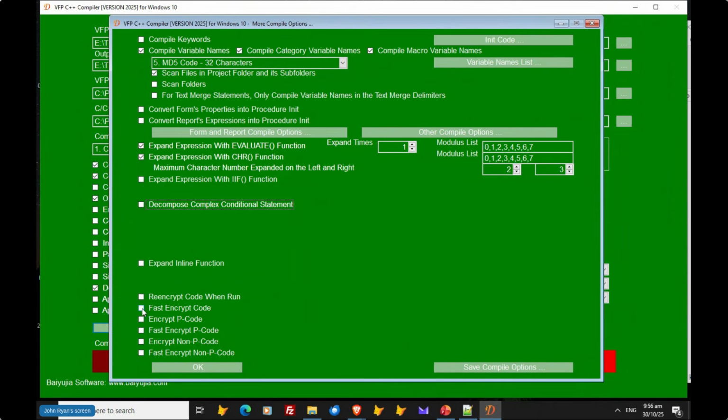Now, you might wonder what these are here when there's encrypt options that we had a look at earlier. So you can encrypt P code and you can encrypt non-P code, and you've got your modulus list. What this does is each command in your C++ DLL is encrypted in the DLL, and it's decrypted just in time at runtime.